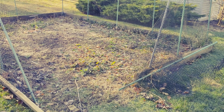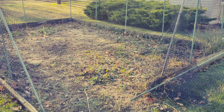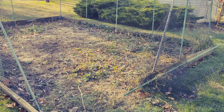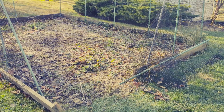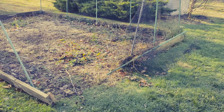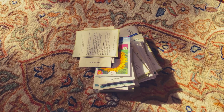I'm not trying to become a flower farmer. I have a full-time job, but I am going to try to make some weekend money selling flowers, and I really enjoy the process of growing flowers from seed, which I've done the last 12 years, and I'd like to just continue growing more flowers in this space. So let me show you now what seeds I've bought so far and what the plans are for what cut flowers I'll be growing in this space.